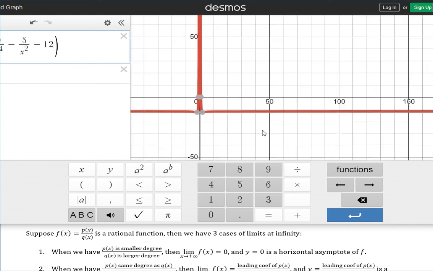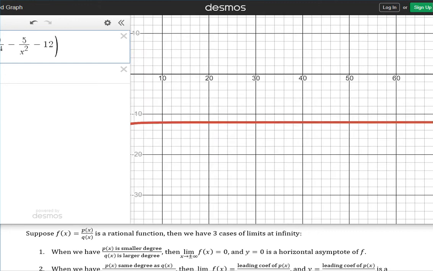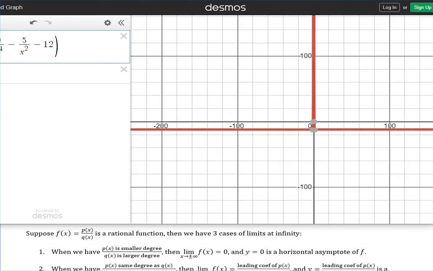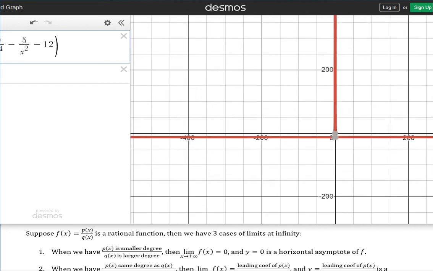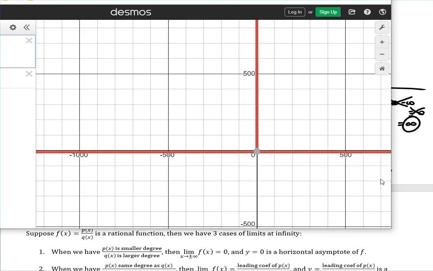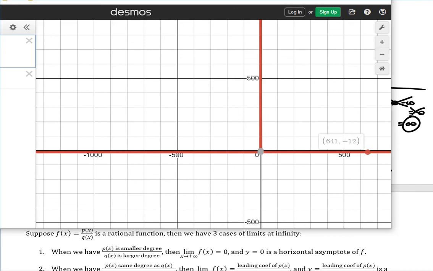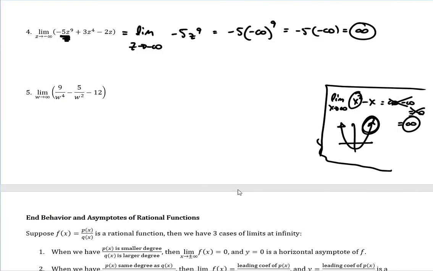Here's where I do want to zoom out. Okay, so as it goes far right, look at this. It looks like it's just staying at -12 the whole time. It's getting very close to it. And then at this point, it just changed to -12 because I think it's just rounding. Okay, so you can kind of see. Yeah, to the right, it looks like it's just -12 as far as I go to the right forever. Okay, so that's going to be looking like our answer.